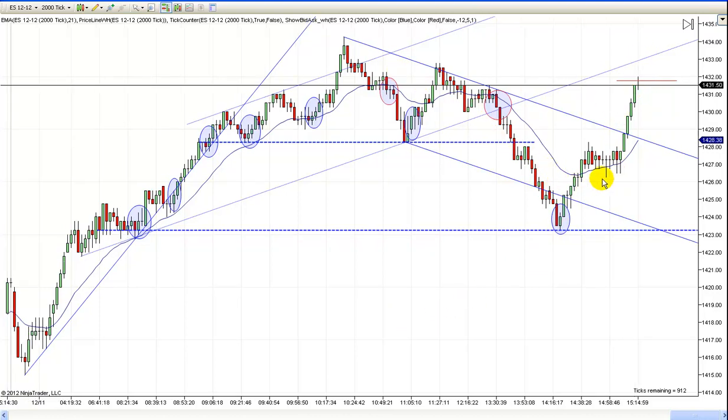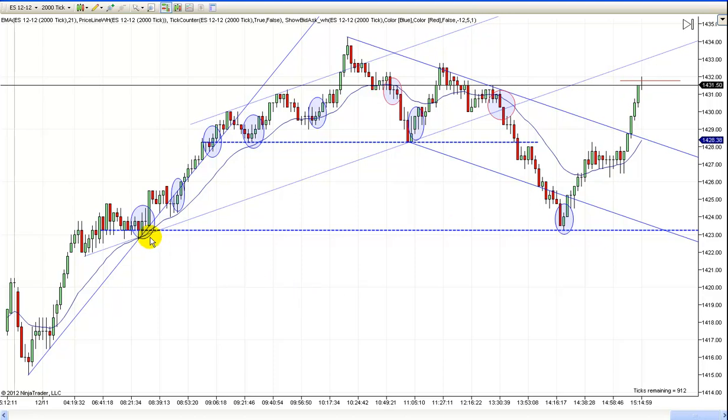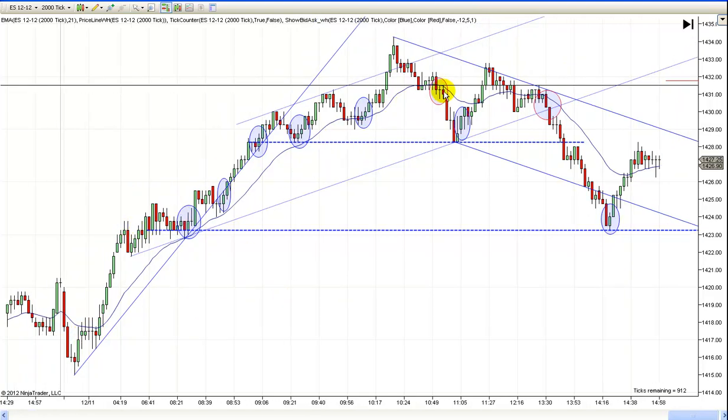We had this little channel on the way down, I believe, similar to yesterday, the spike and then the channel we went into. And you always want to draw your trend lines off your swing. So I'm going to call this a little minor channel here, because we did get a bounce right here off that channel like you would expect. But there were other ways to find this even without that line.